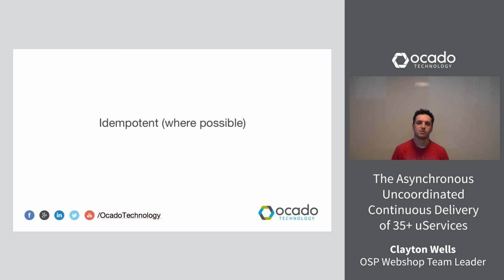Also, along with single responsibility goes keeping your data local to your microservice. Having your data local to your microservice actually abstracts your data structure and data accessibility away from the database level. That means anybody who wants to access your data can only access it from the single microservice, and this is done via a contract-based API. So how you return your data has got nothing to do with the structure of your data or the performance of your data. And you can keep changing those sorts of things.